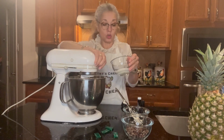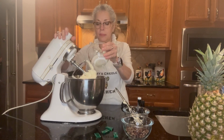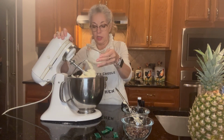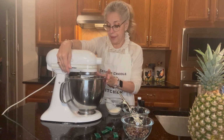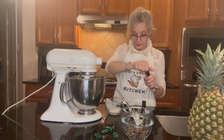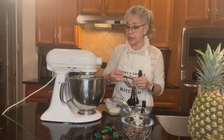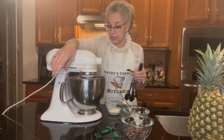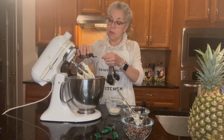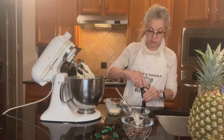Now I have 2 tablespoons of heavy cream. I don't know that I'm going to put it all in there, but I want the frosting to be easy to spread. So let's try half of it. Let's try 1 tablespoon right now. Put it on. And then I have some green food coloring. So let's try, how about 1/8 teaspoon of green food coloring to get that lovely green color for St. Patty's Day. So let's just pour this in here. Ooh, it's going to be pretty green. I over poured a little bit because it doesn't have a spout on it.